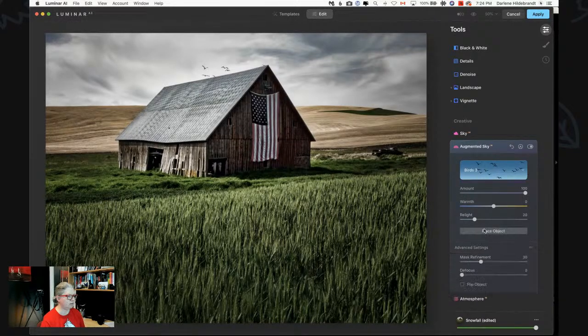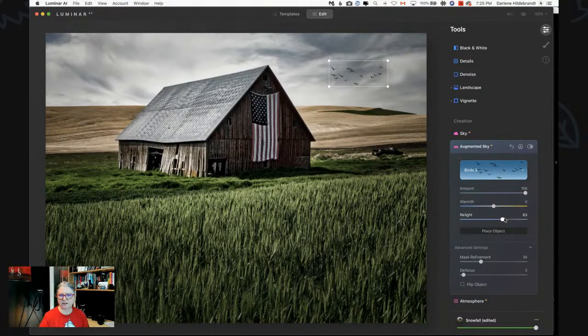So here we've got birds, which are in the background. Now notice how it was actually smart because there's more birds than that, right? Notice how the birds were behind the barn and they didn't show up, right? So it's pretty impressive, I think. I could make them smaller. I can defocus them a little bit so they look like they're in the background. And I can also fade them out and look like they match better with the sky.